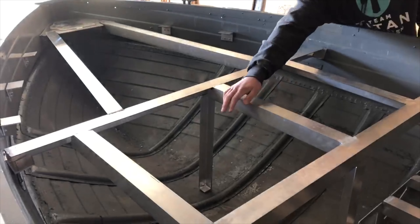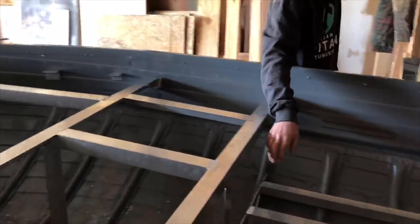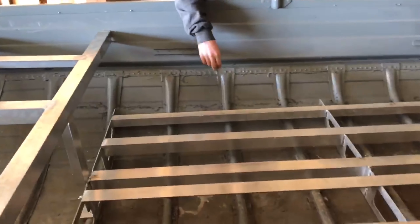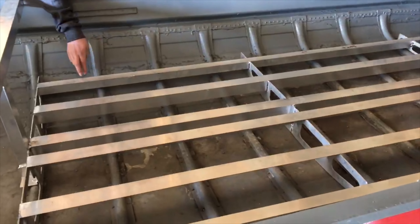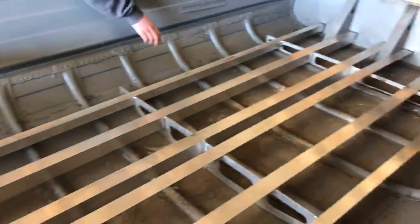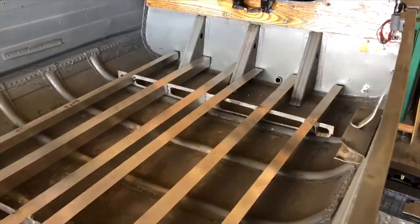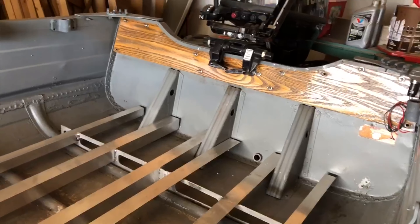We'll have two big hatches right here, another hatch right here, then we got a nice big back floor done here with heavy framing so we can do like 3/8 inch plywood to keep it very light. We have a neat little seat thing to go right here, and then this will all be deck with a seat box back here. We're going to do a thing over there in the corner that'll be a switch panel with some storage, sonar, cup holder and whatnot.